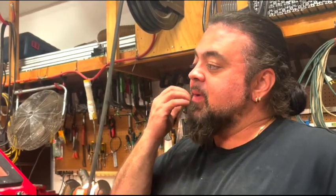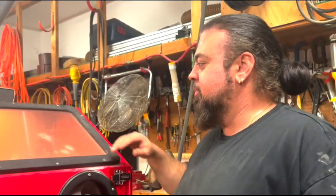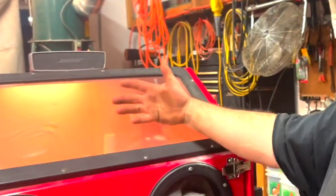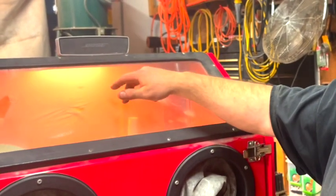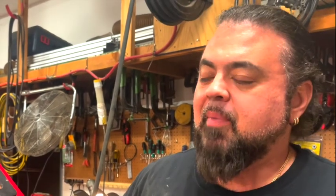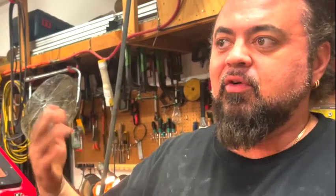This weekend I've been using this blast cabinet quite a bit doing a restoration project on a compressor, and I ran out of this window film that you put on these blast cabinets. The plastic applique on the back side gets etched over time — it's there to protect your glass. I found a method for protecting that window and replacing the film that you can use in a pinch. It's probably not ideal, but it's cheap. I bought a box of this stuff — it's like a window film you can get at Home Depot for about five bucks, and it comes with enough to do one of these windows about eight times. So if you're in a pinch and don't have time to wait for Amazon to deliver new window screens, you could try this method to get back on the road for a short time.